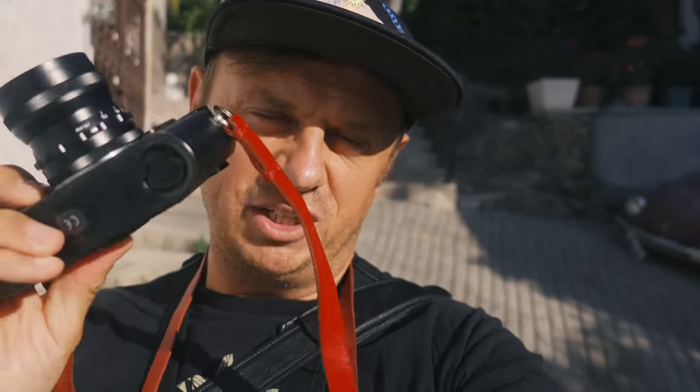But this film, I think this film expired in 2006 or 7. So yeah, it's expired almost 15 years, which is why I probably rate it at ISO 100. And that should give me some good results. But you will see later, I'll talk about my settings a little bit later. And also in the end, I will show you the roll when it's finished, when I get it out of the camera. So I would say without further ado, Leica M6, Puerto Vallarta, Superior 400, let's go!